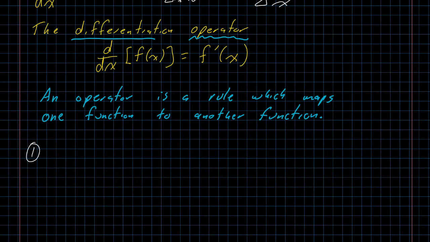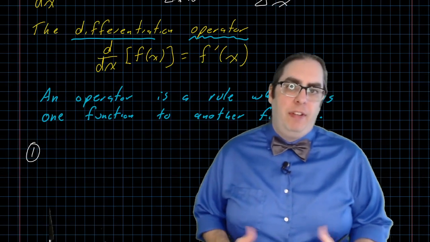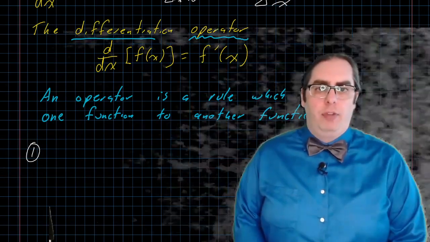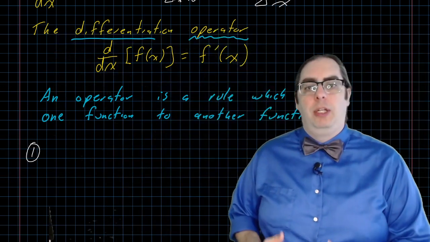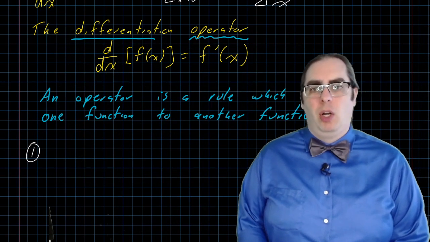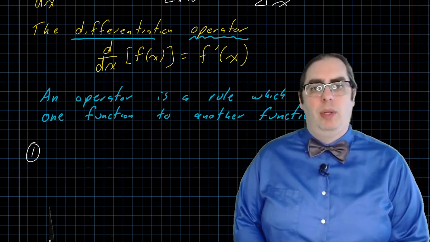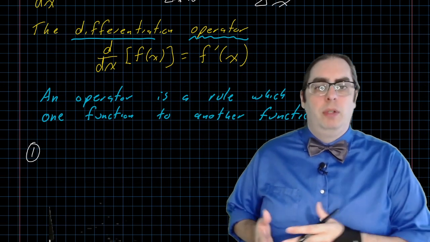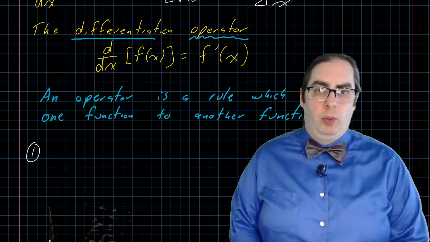There are two rules that I want to look at with the differentiation operator. For the sake of time, I'm just going to tell them to you, which is a little bit boring. If you're really interested, you can in fact prove these rules. You can use the limit definition of the derivative, which I just scrolled off the screen, to verify that these properties must be true. It's kind of boring, to be honest, so for the sake of time, I'm not getting into it. But if you are curious, it's available. I'm happy to provide resources showing you how some of them work.